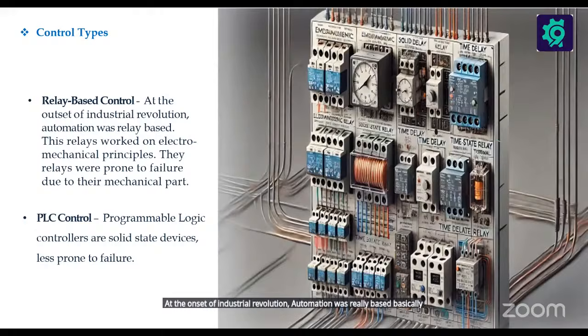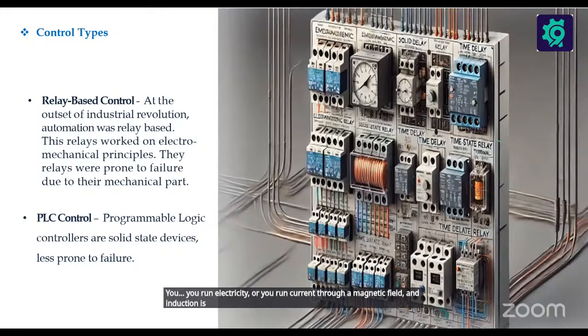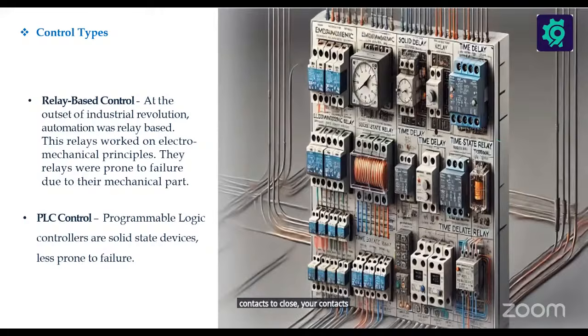These relays work on electromechanical principles, and we know what electromechanical principles are. You run current through a magnetic field, and induction is induced. You understand all those principles, right? Induction is induced and it causes your contacts to close, your contacts to open. And based on that, people saw that they could build a system around it.